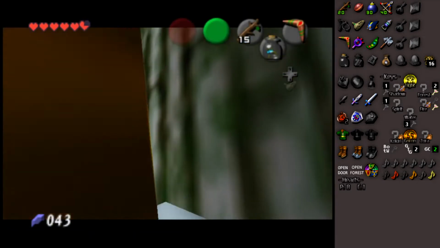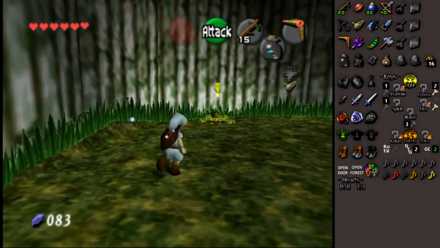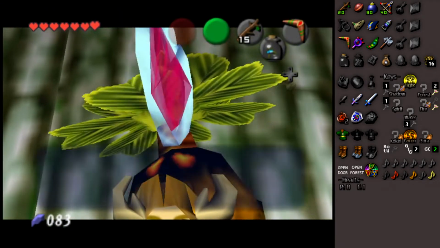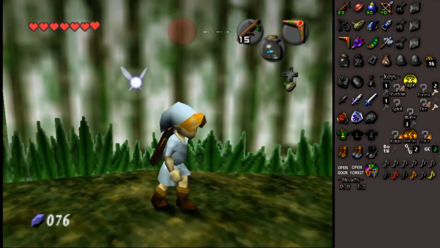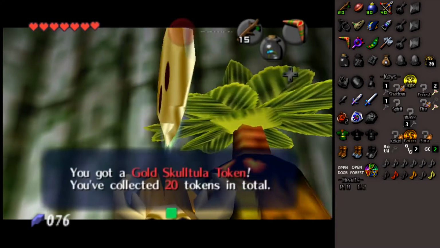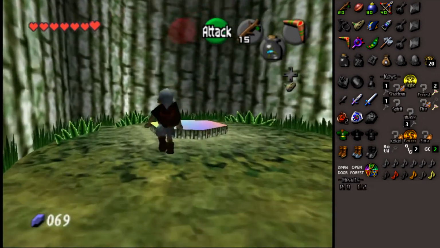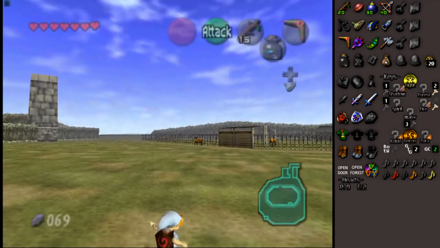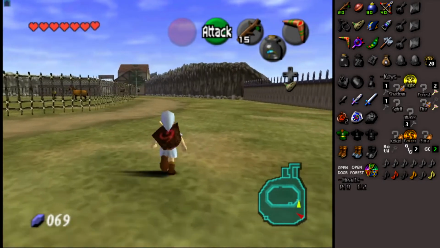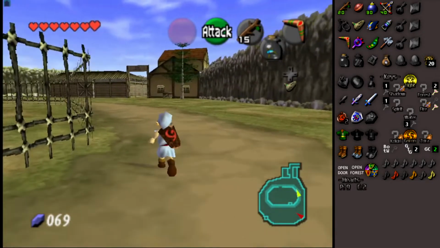What do you have? Ooh, purple rupee. Ooh! Like, yeah, not progression item, but am I really gonna complain about getting a heart container? Well, slightly, because it's a heart container, but that is really nice. Same with my number of rupees right now, but that's beside the point. So now we have 20 tokens.